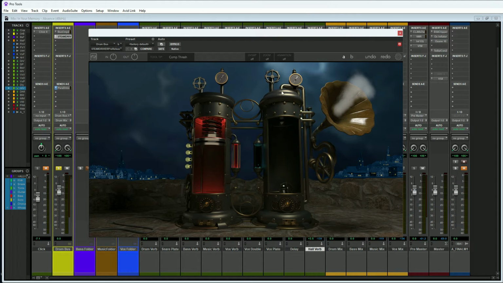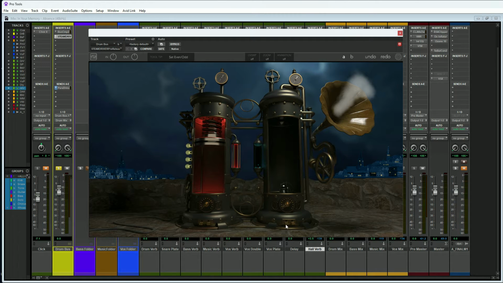Now, going over to this stack here, this is your saturation, okay? This is like your console saturation, because again, this is a channel strip plugin. So up here at the top, this is our mix knob again. We can use this as parallel saturation. And then going down to this knob here, this is our saturation amount, how much we actually want.